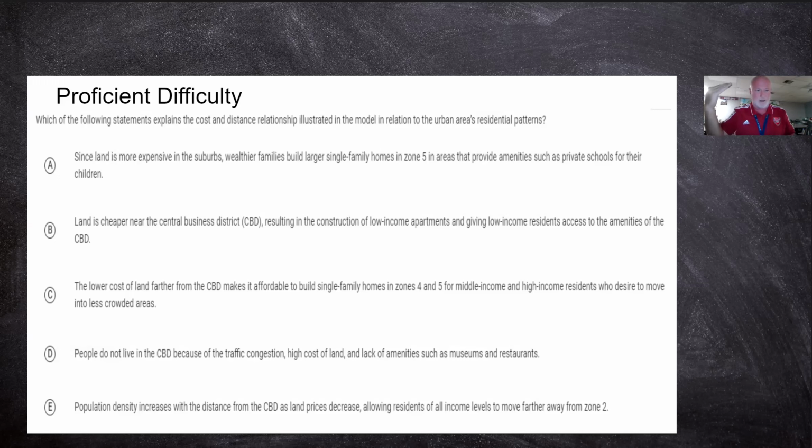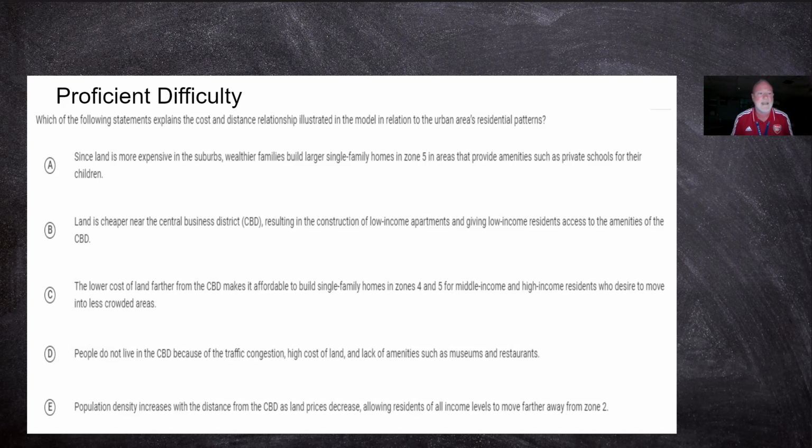So immediately my verb level's a little bit harder here. And we're going to explain the cost and distance relationship. So this is actually not just the skill 1, which would be the concepts and processes. This is skill 2, where we start talking about relationships, you know, this and that, and how do they work together? Be careful. Sometimes the relationship is there isn't a relationship. So students have to be ready for that sometimes as well.